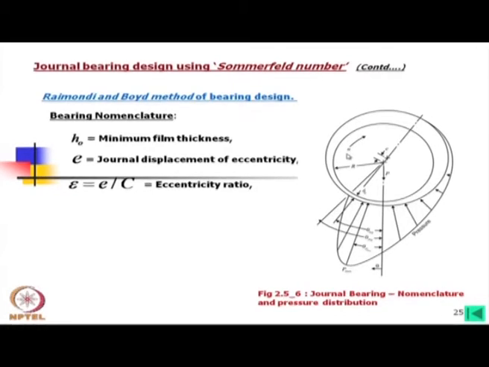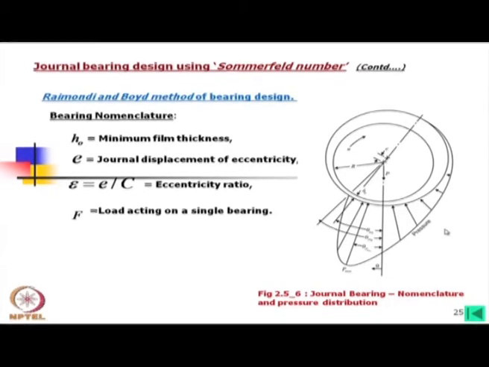It might be that all gaps and everything are the same, but due to the speed the pressure is not being generated. If it is generated, then the question is how much is H0, where is the maximum pressure, and what is the angle up to which this pressure is there. We are applying the load in these directions, so we have to find all such angles. F is the load acting on a single bearing, this is actually F, not P.